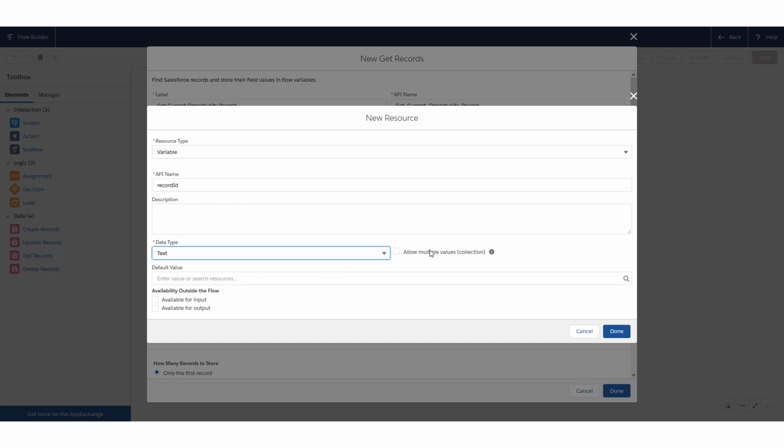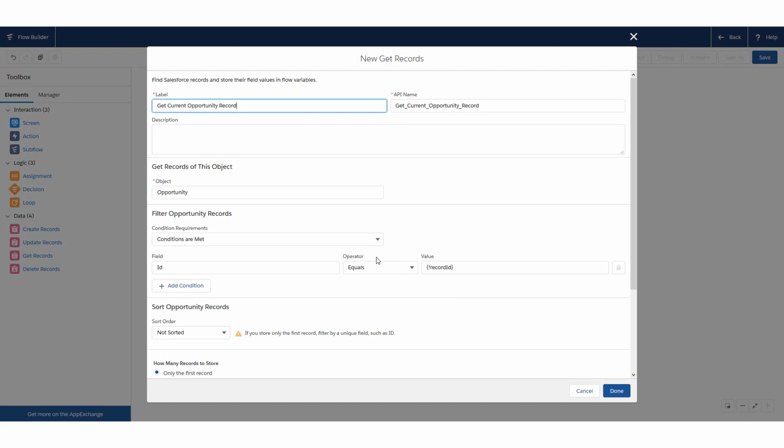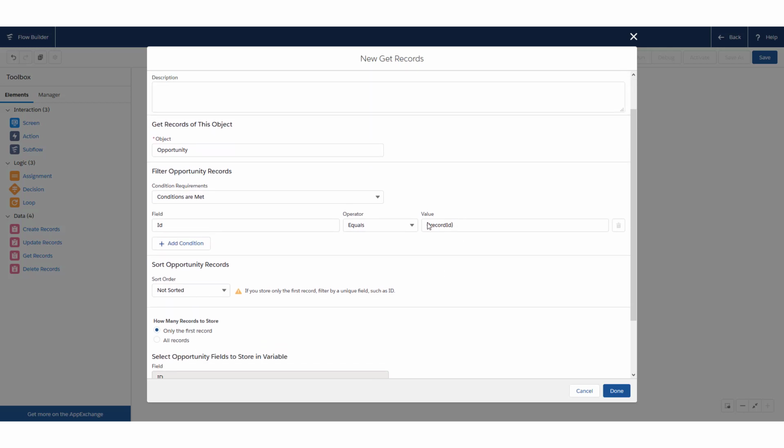We're not going to allow multiple values in this variable, and that's because we're working with a single opportunity record. We don't want any default value, and then we are going to mark this as available for input. The reason that we're marking this as available for input is that the admin is going to get to choose what is actually passed to this variable on the opportunity page layout.